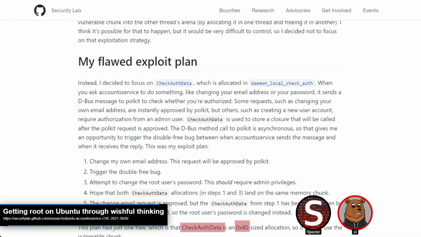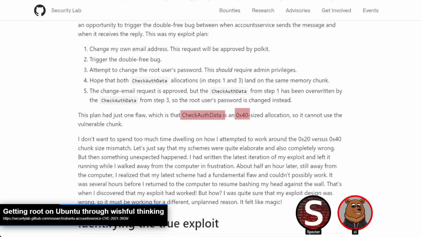It's in the 0x40 region, so I'm not sure what they were thinking here, why they thought this would work. And they just straight up say, I don't want to spend too much time dwelling on how I attempted to work around the 0x20 versus 0x40 chunk size mismatch. Let's just say my schemes were quite elaborate and also completely wrong.